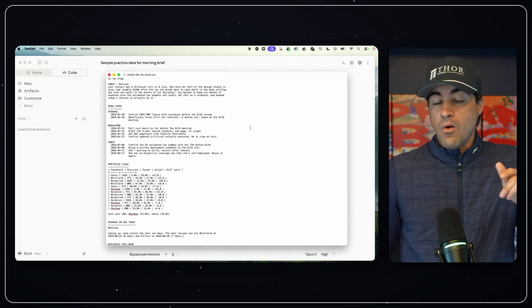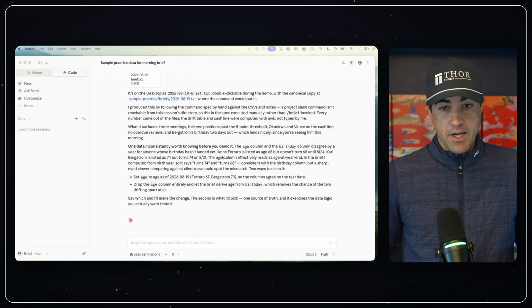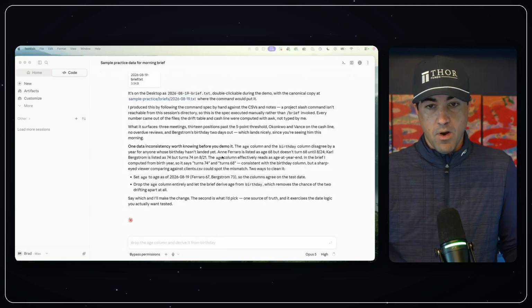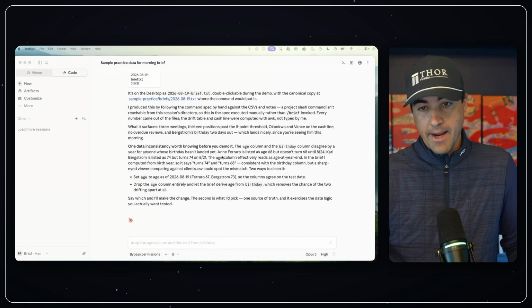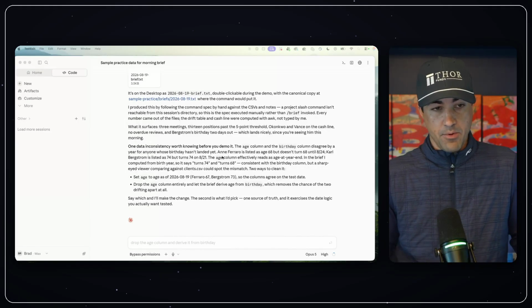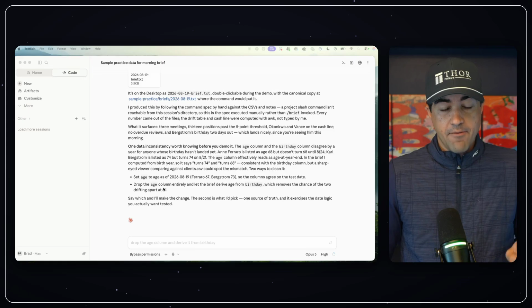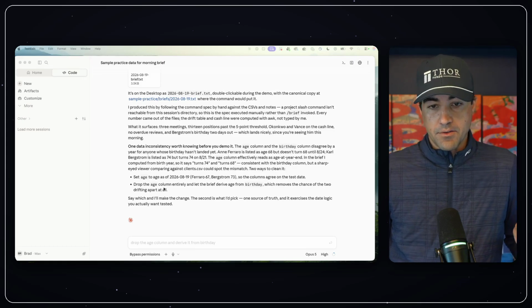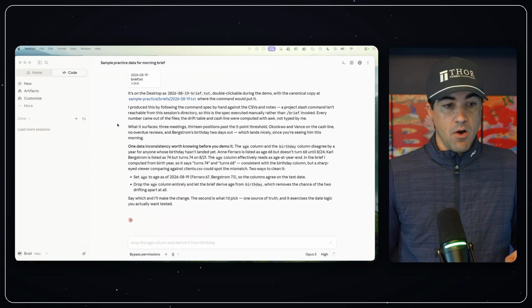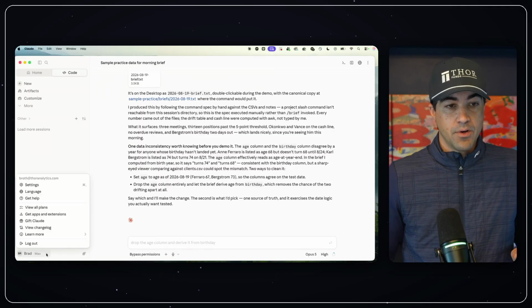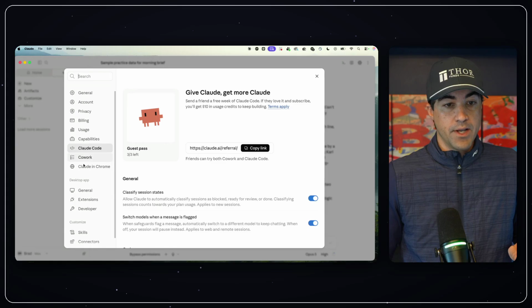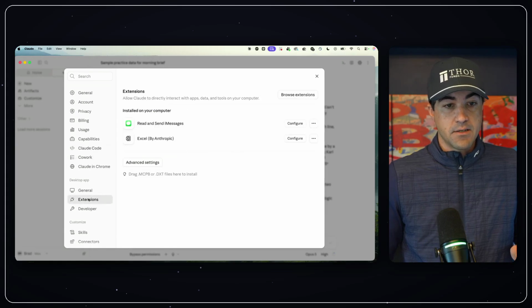So everything works here, but let's take this just one step further. And what I would do is a couple of things. You can set up via integration with your email. So going into settings here, and we'll go into extensions.